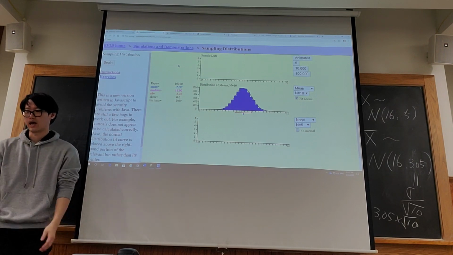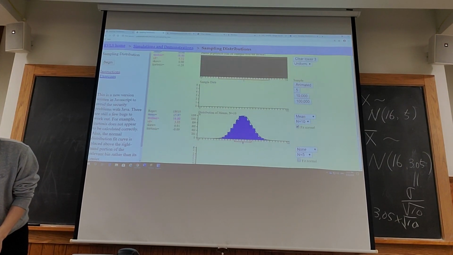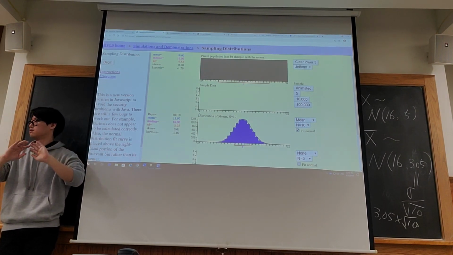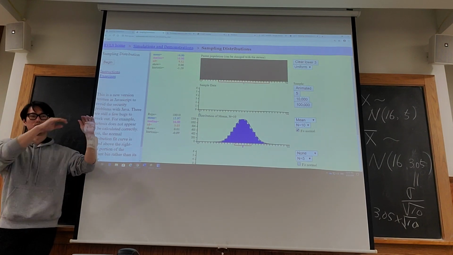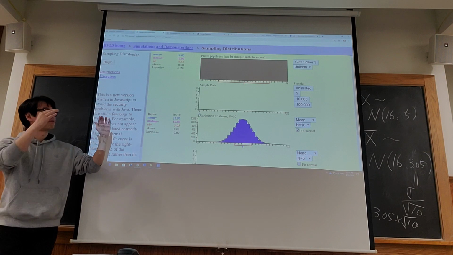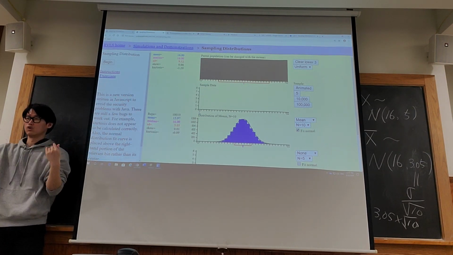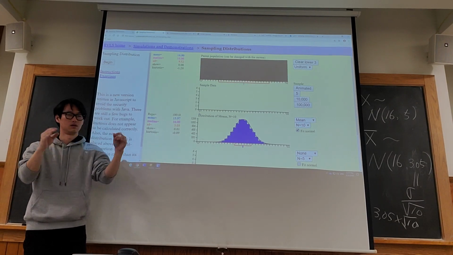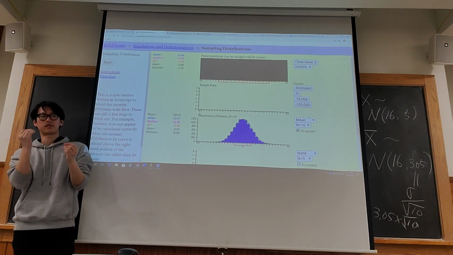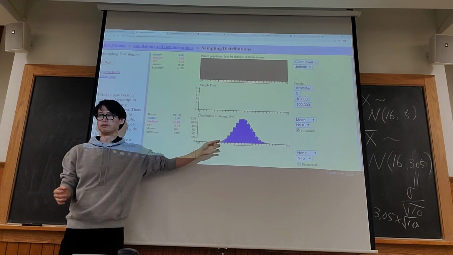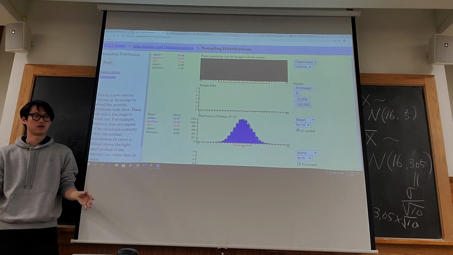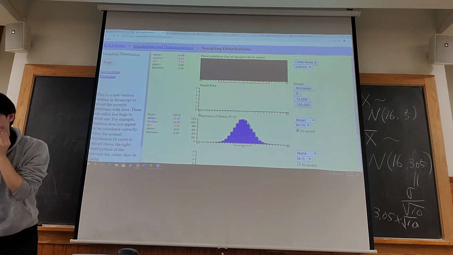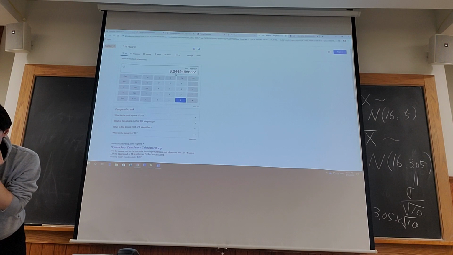And the actual population distribution looks like this. This is just totally different distribution, right? It's just uniform. But even if the population distribution follows the uniform distribution, which is far from the normal distribution, if I take the sample and then take the sample mean, the distribution of the sample mean will be normal. And we can see the population standard deviation is 9.52, which is really similar to 9.64.